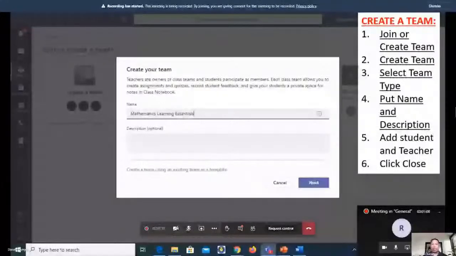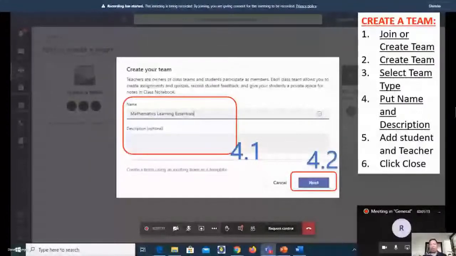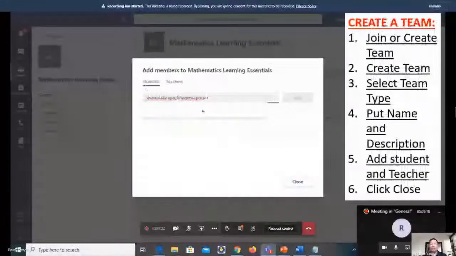And then I can put a description, or I can just skip that and click next. And then our fifth step is you need to add a student or teacher. So for example, I'm adding myself as a student, or you can add your student by typing their email address. So the question which was raised from our past training: does a student need to have an A1 account? Hindi po kailangan.